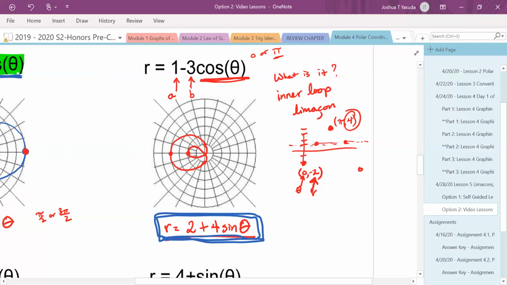All right, the furthest it'll go out is at pi over 2 because it's a positive sine. So it'll go up, and it's going to go up 6. So 1, 2, 3, 4, 5, 6 up here. Then to the left and right, it's always going to be the a value, because at 0 and pi, that's when sine is 0. So it just leaves you with the a value. So there and there. Okay. And then the inner loop is going to be the difference. So 2. So 1, 2. Okay. And then we just have to do our best job.